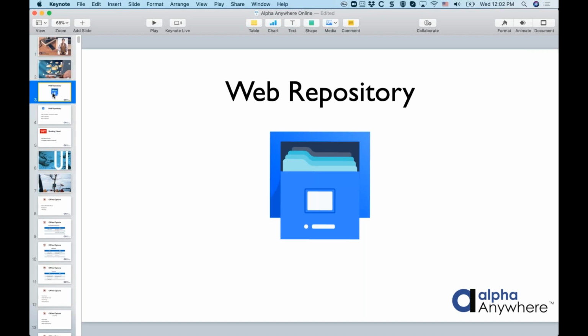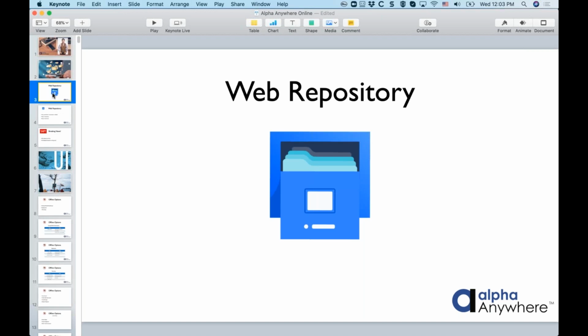Often when you're running a specific application in different environments, development versus production versus staging, whatever it happens to be, you want to switch out different parameters while you're in those environments. And this is a really powerful way to do that within the Alpha Anywhere ecosystem.